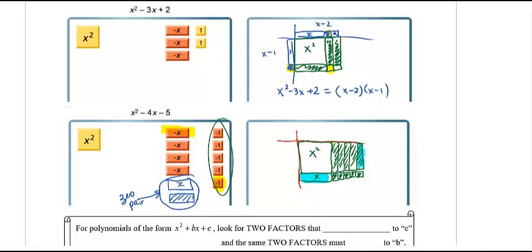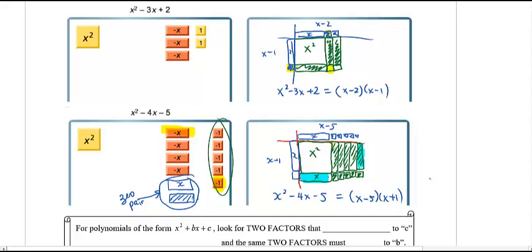But it worked. So our final answer up top here would be x, negative 1, negative 2, negative 3, negative 4, negative 5. X minus 5. This over here, x, and then a positive 1. X plus 1. So, ultimately, x squared minus 4x minus 5 is equivalent to x minus 5 times x plus 1. Nice.